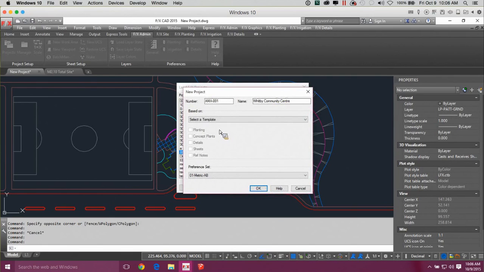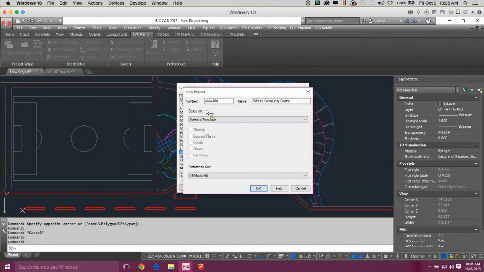You can select a template here if you've set one up. I haven't, and I tend not to use this. I tend to like to use the import button, and we'll go over that one. But if you do have a project that you want to base this project on, and you want all the plants and all the details and all the reference notes in this project as well, you can go through the process of setting up a template. We have a lot of documentation on that on our website. That's a bit more of an advanced workflow, so we won't be covering it in this webinar.